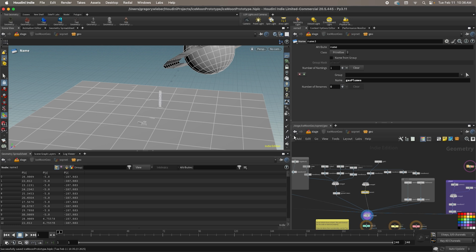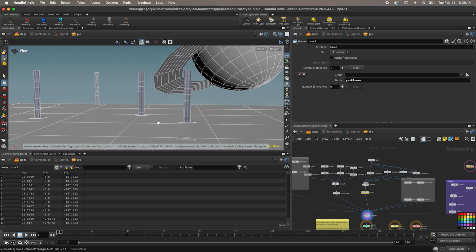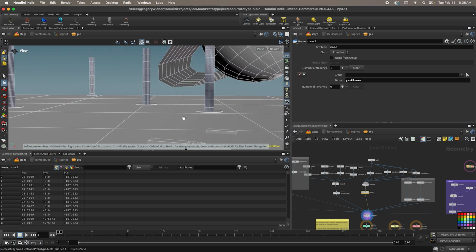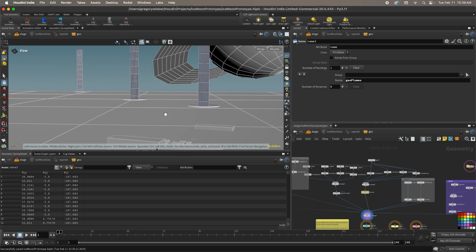Okay. And use the same one for each of these. So I could put the same grid in each of these transforms, merge them together, and voila. We've got our geysers.